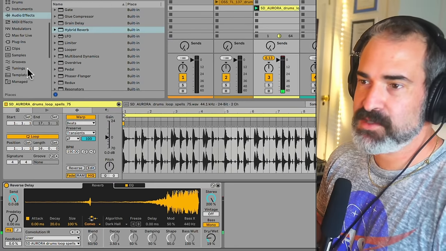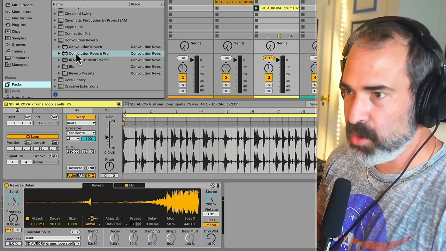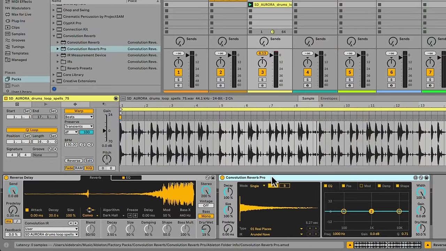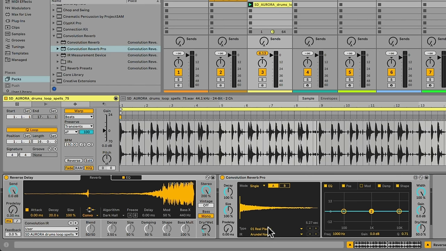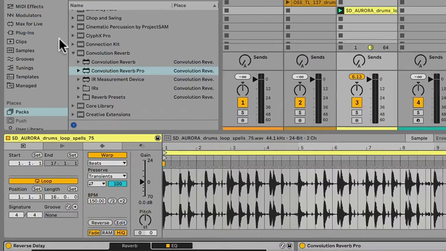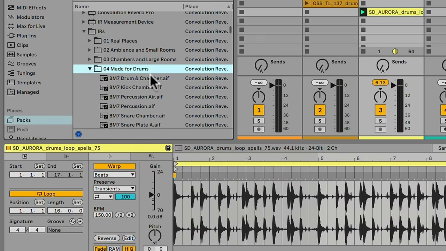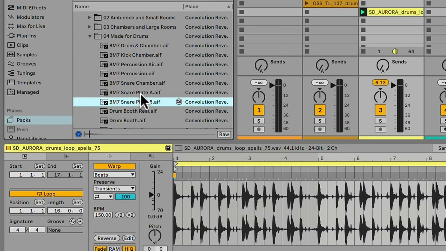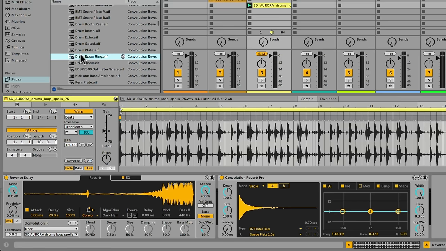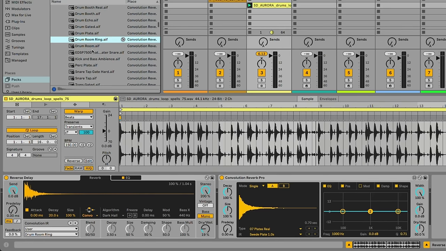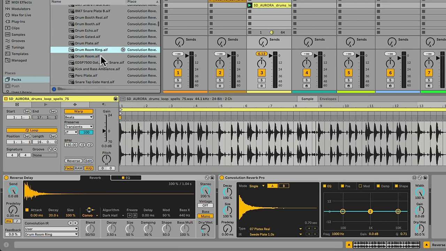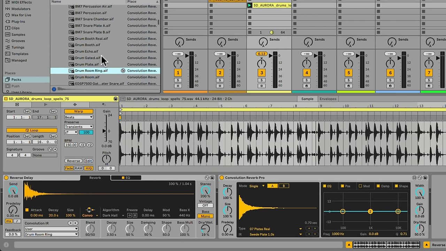Nice. Now, if you've ever used the Convolution Reverb Pro, if you have Ableton Suite, you can download this for free. It's a great reverb, just a convolution section of the Hybrid Reverb, but it also has a lot of different impulse responses, which are essentially audio files. If I go here into the IRs, we can listen to them. These are the impulse responses. And we can drag them into our convolution, into our Hybrid Reverb, and create all sorts of new reverbs with it. You can make your own custom files, anything. It's really amazing. You can do convolution layering, which is a whole other cool technique for sound design.